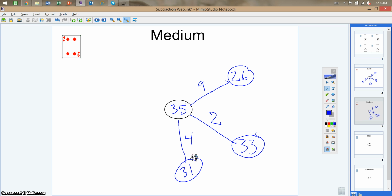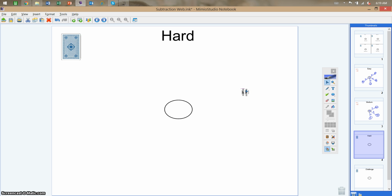So medium is just the same as easy, but this time you're making a 2-digit number with your cards instead of making a teen. Let's move to hard mode. Hard mode adds a new challenge and a new rule to the activity. So you're going to play kind of the same way that you played with medium, but you're going to add a little bit of a challenge to it.